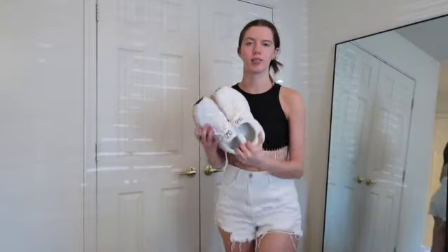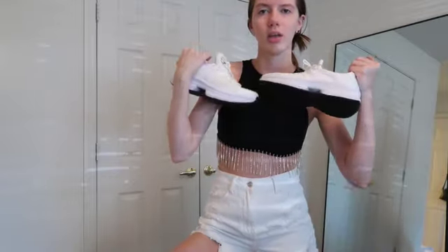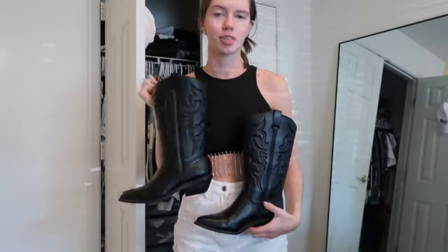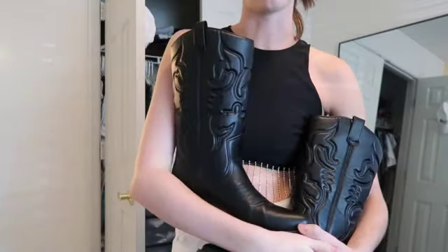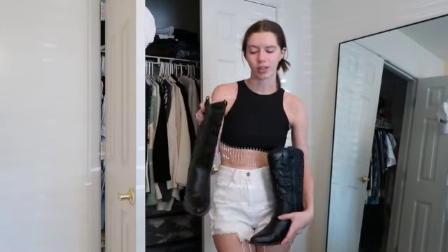Shoe wise, I would say invest in a good pair of tennis shoes. These are just from Amazon — not really a brand or anything, but they're good for my feet. I got them because they're white and I needed a white tennis shoe. I would also recommend cowgirl boots just because they're leather and easy to clean — also from Amazon. They're a good frat shoe and really cute in the fall and wintertime. This advice is basically for colder state girls — like if you're going to college in Florida, disregard all of this.